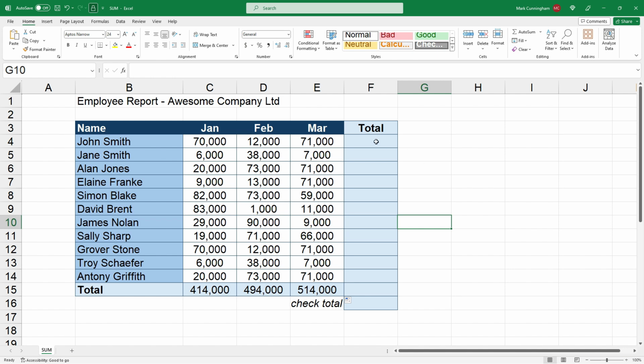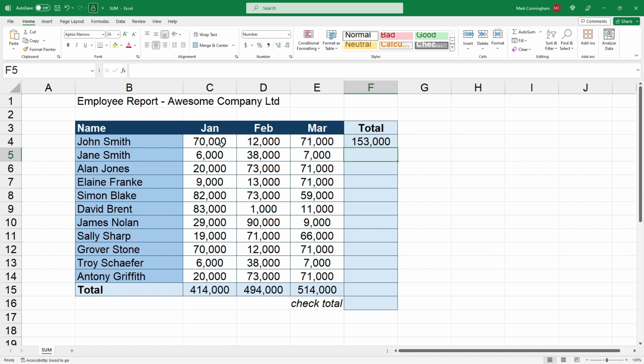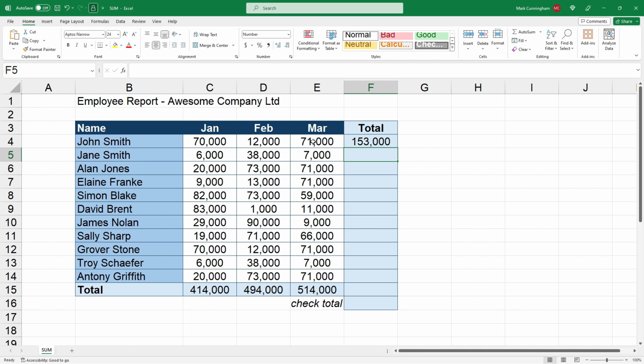I'll just show you for the rows, it's the same thing. We can do a whole row like that, nice and clean. Or we can do the same where we selected all the individual cells like that. Okay, so we've just selected 3 individual cells there with commas between them.